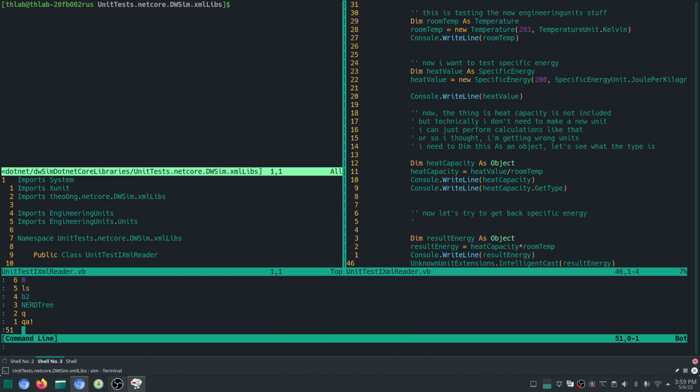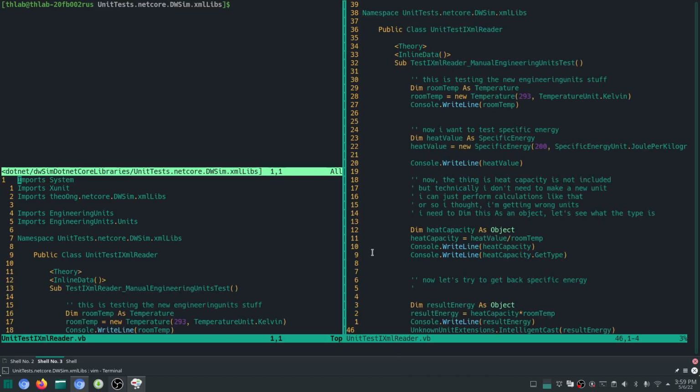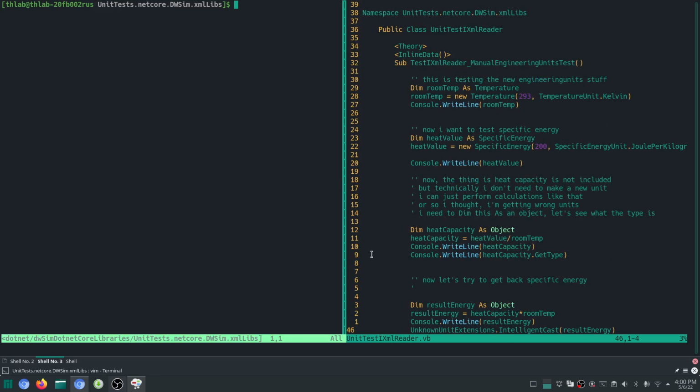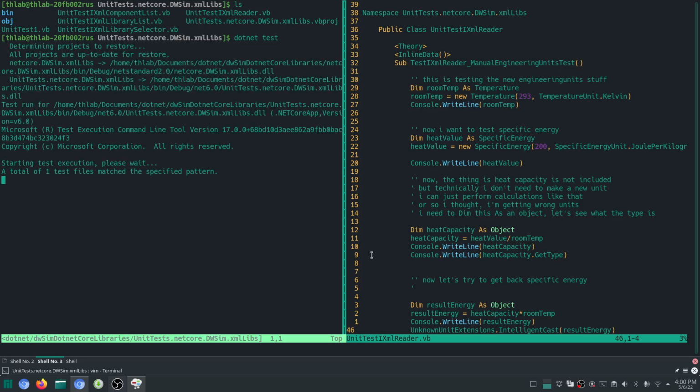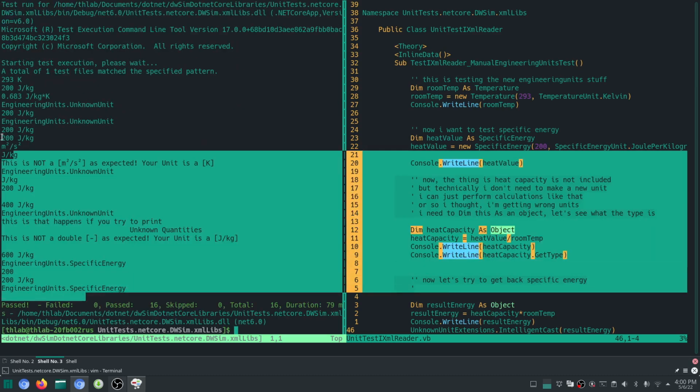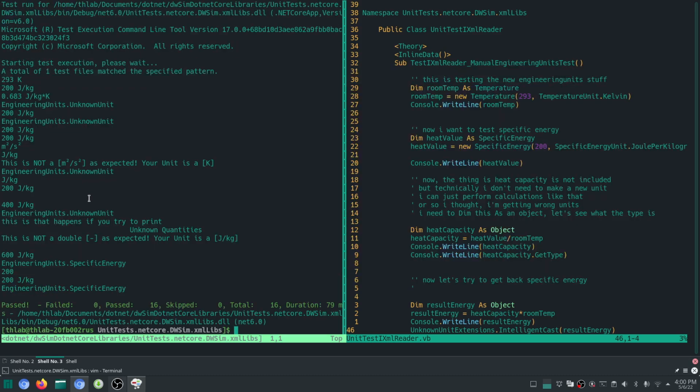All right, so here's what I did with engineering units. Oops. Quit. Escape. Quit. Oh, okay, there you go. I haven't mastered Vim yet, so pardon me for that. Let me close this part. I have a free terminal on the left, and I have things to do on the right. So, dotnet test. This is where I started playing with engineering units. I found it very useful.